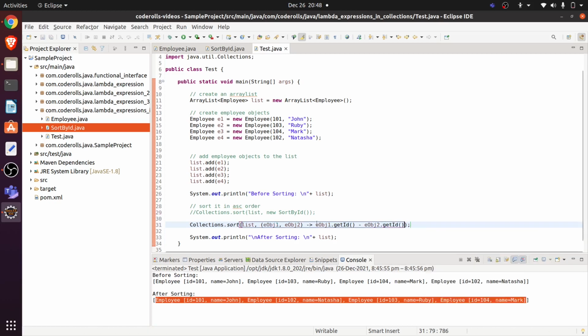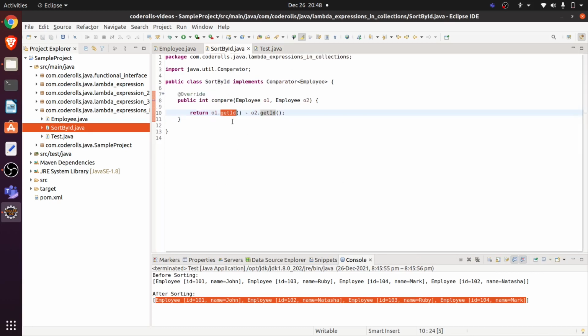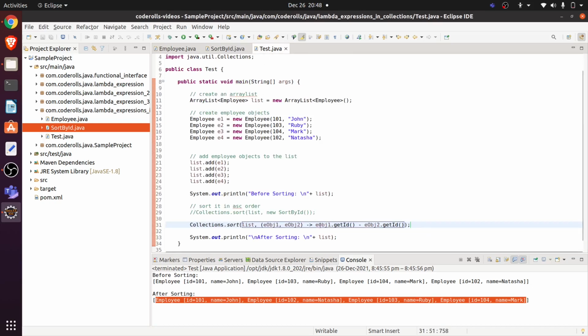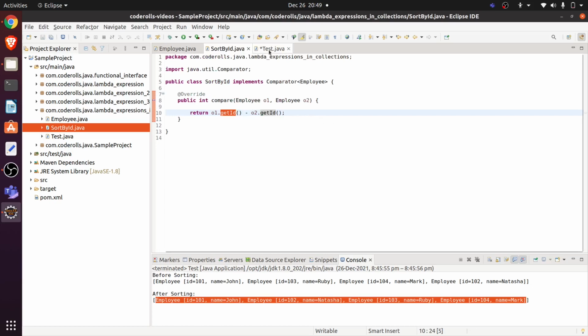Basically, this logic is the same as what we wrote in the compare method, but we are simply adding it here in the lambda expression. So we have written a lambda expression and it represents the compare method from the custom comparator class.